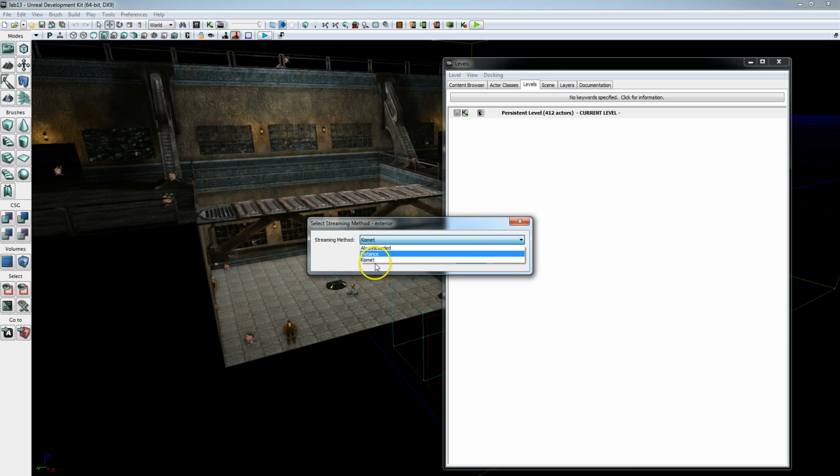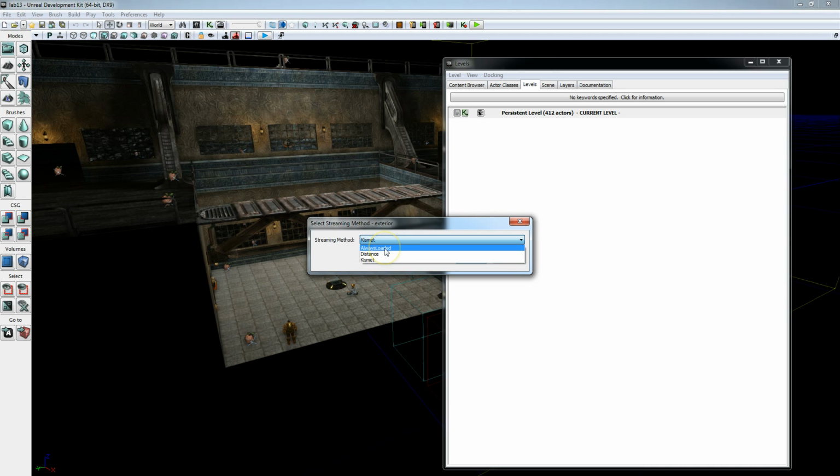And then we also have this Kismet section on bottom. You don't want to use this distance one. I find whenever I try to stream a level in by distance alone, that the UDK editor tends to crash, and it never really does seem to work properly. So you have the choice really of having the streamed level always loaded, or we can load it in with Kismet. So we'll go ahead and load it in with Kismet.